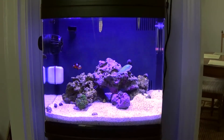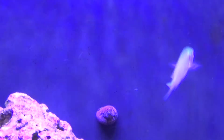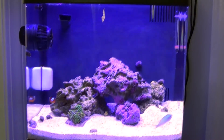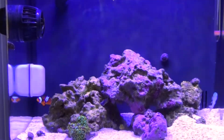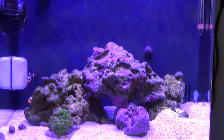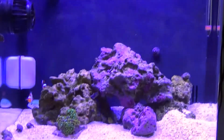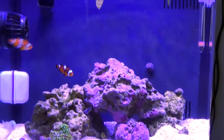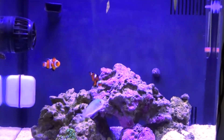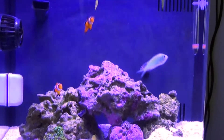Once you notice your diatom bloom — and you'll see it forming — I've got a little bit on the back wall which you can kind of see right here, along with some coralline algae that's starting to form. Once the diatom bloom goes away, that pretty much represents the end of the cycle. After that time, just the slower you go the better it's going to be. I would start with the fish first and then move into your corals. Keep up with your water changes — do that 3% to 5% after your cycle ends, and then do 10% weekly.